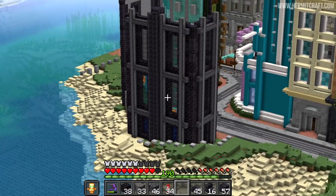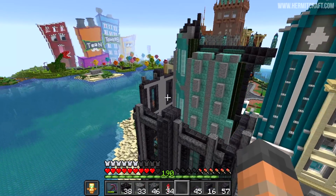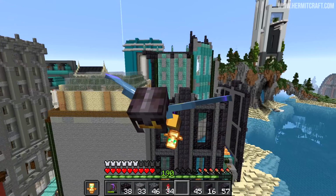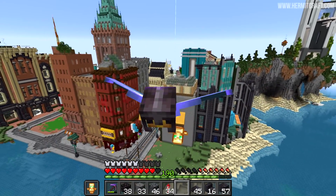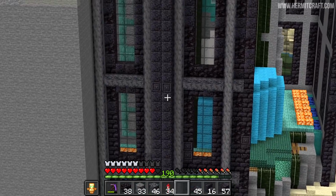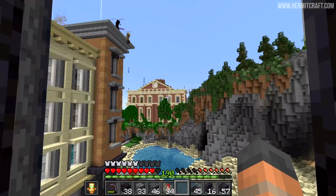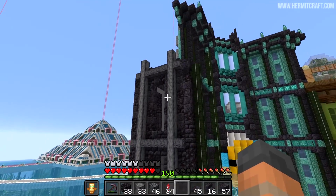So we've gone for something rather dark on the back here. We've got blackstone, we've got basalt to complement it, and I've tried to go for a 3-tiered depth thing. We've got the blackstone sticking out at the very front, then basalt, more blackstone, and the glass here needs to be converted to glass panes. I kind of made a mistake with that, right?